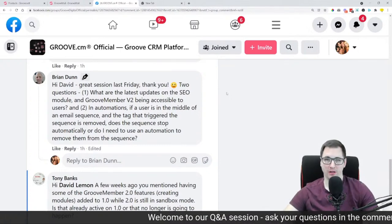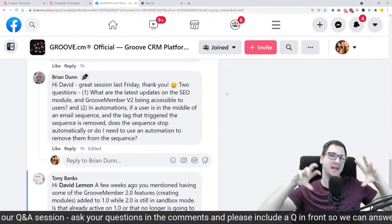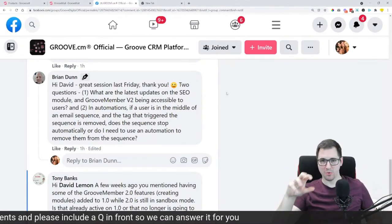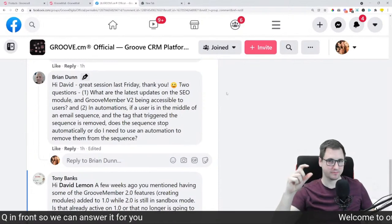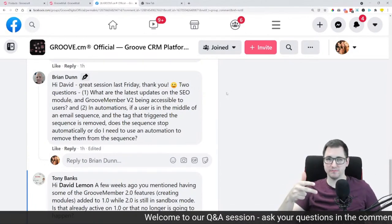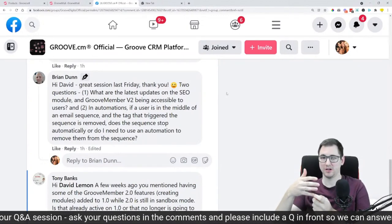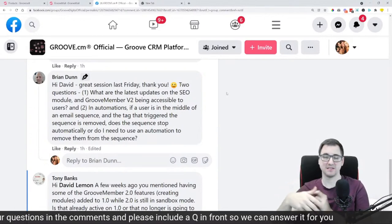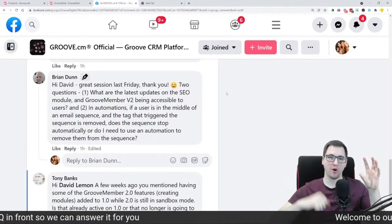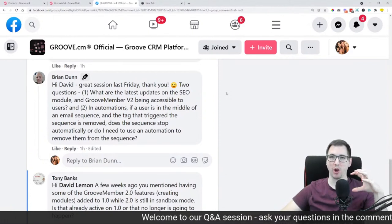Just today we had a call about the access levels. We will have two different access levels, or access management, I don't know how to call it. One will be for the course management: who gets what module, who gets what lesson, and how it's going to be delivered. Would it be instant access? Would it be drip? Would it be custom, based on a tag or on a certain task that they finished, maybe they filled out a form and only then can they get access to the next step? So we just had a discussion on how to handle that. And there will also be membership level access types, in case you have one membership but a lot of different courses.